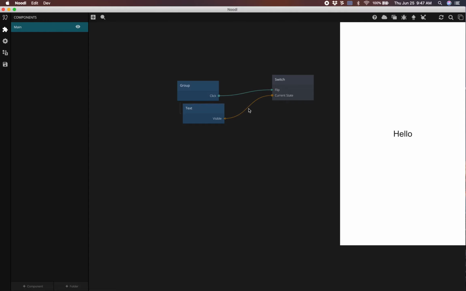As I showed you, if you hover over a connection, you can see what the current value of that connection is. And if I want to be able to see this while I actually interact with my application, then you can just click on this little pop-up like so, and now you've pinned it. So when I now interact with the application, you'll see how it switches between true and false.